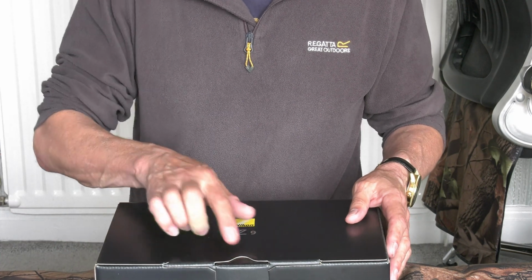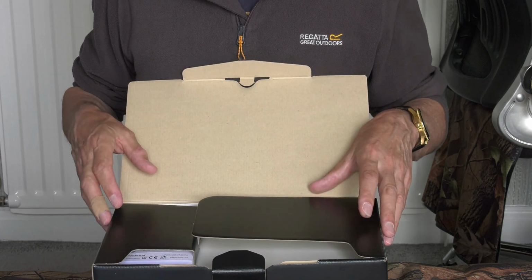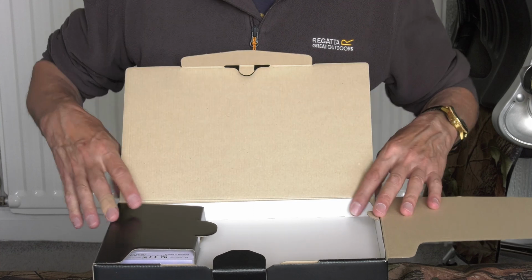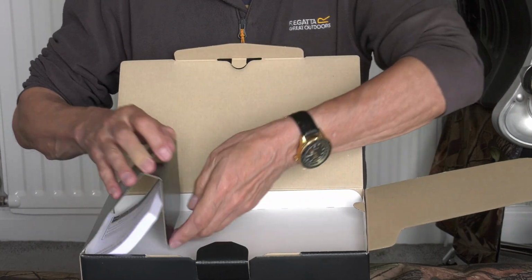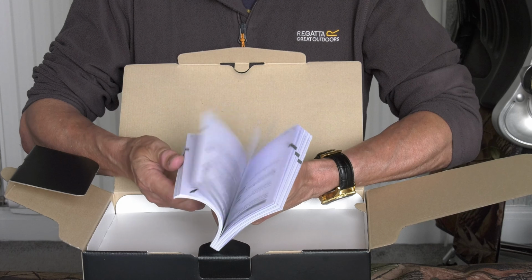No such seal on here, so it's just a case of unflapping the tongue, lifting up the lid, and straight away we've got another cardboard flap here, and I see the manual straight away. If I tip this up for you, you can see the manual just slid down here. So the manual is under this flap. We'll take that out. One Nikon manual in various languages, ladies and gents.